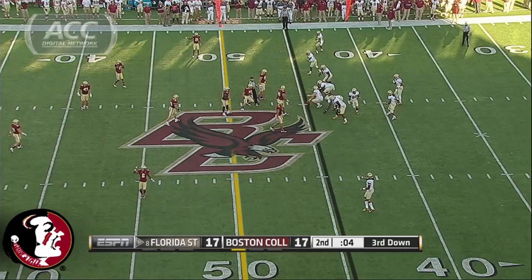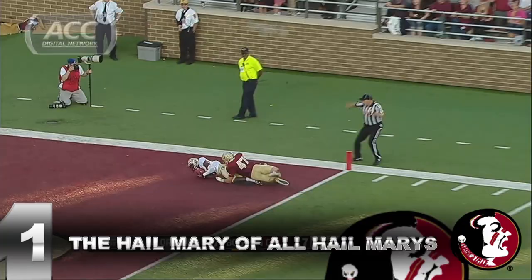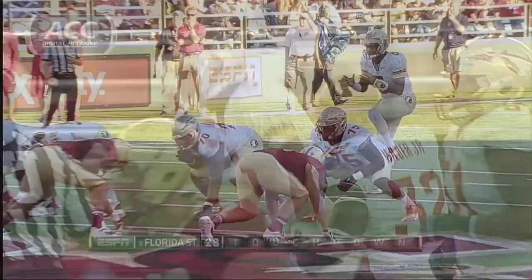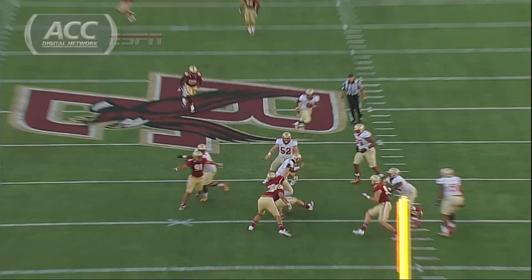One, two seconds — one. They just do snap it. Winston stays on his feet, launches one in single coverage and it is caught on the final play of the half by Kenny Shaw. When you have a chance to get him on the ground, you've got to get him on the ground, because he's this strong and this talented — the arm strength with somebody in his face. Stunning ending to the half. They barely did get the snap off. When they had a chance to get him on the ground they needed to do it — they didn't. He threw it about 55 yards in the air for the touchdown.